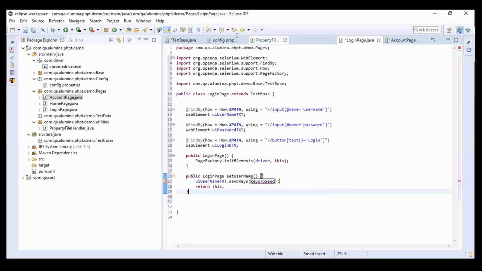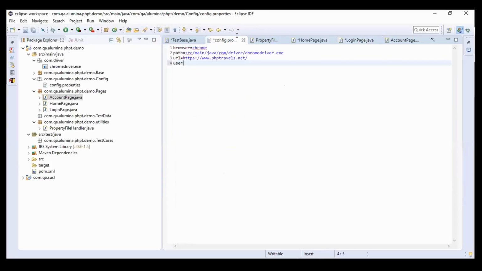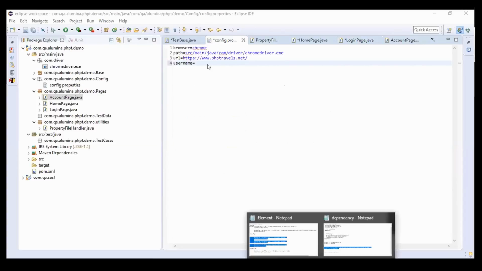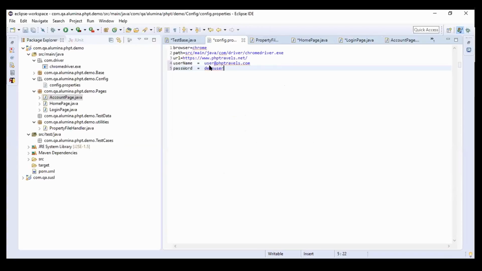The username and password, what I was storing in my property file, so I get that value. This is the property file handler.